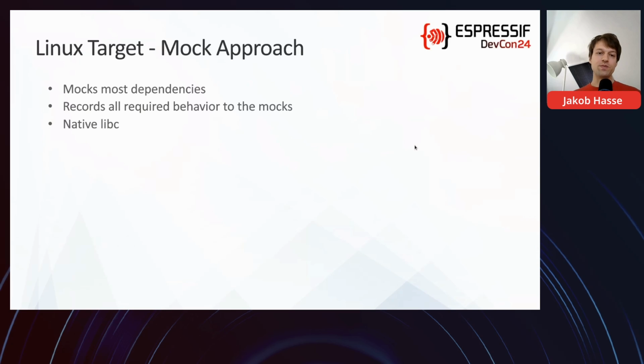You still have the native libc available, even with the mocking approach. And what you need to remember is that FreeRTOS APIs are mocked as well. So if you call, for example, xTaskCreate, it will not create an actual task in the background. It would just expect some values and then return. It's very, very simple, but nothing else will be done in the background. So this is something you need to remember. You cannot use the mocking and then try to create a FreeRTOS task. That will not work.